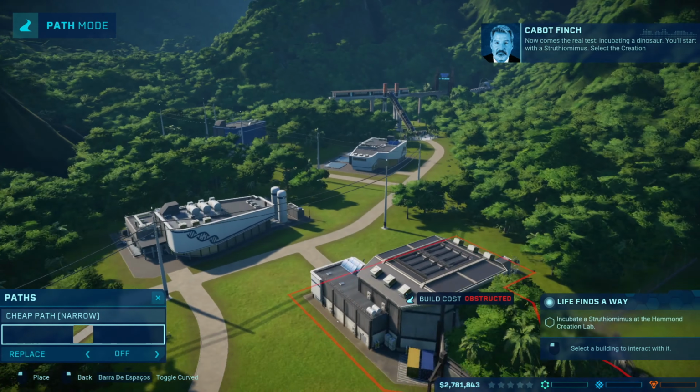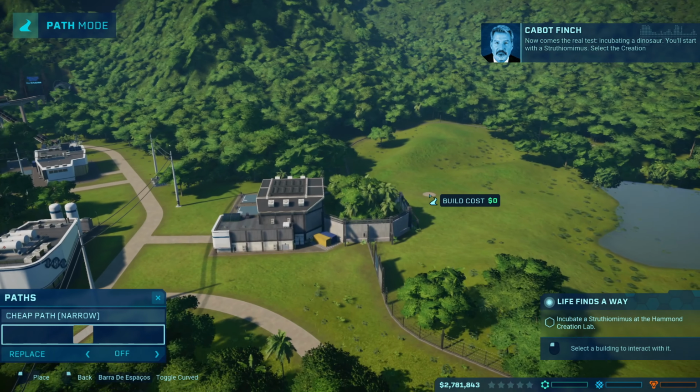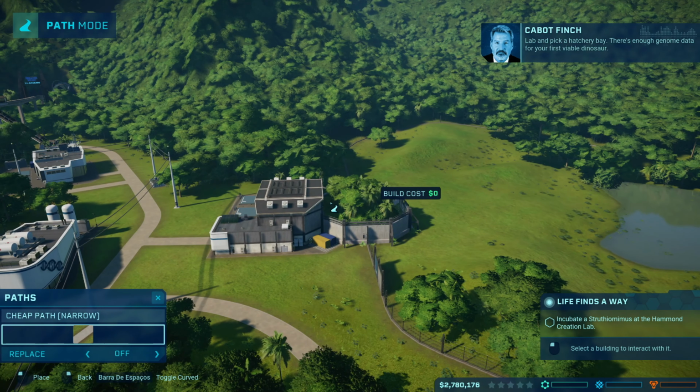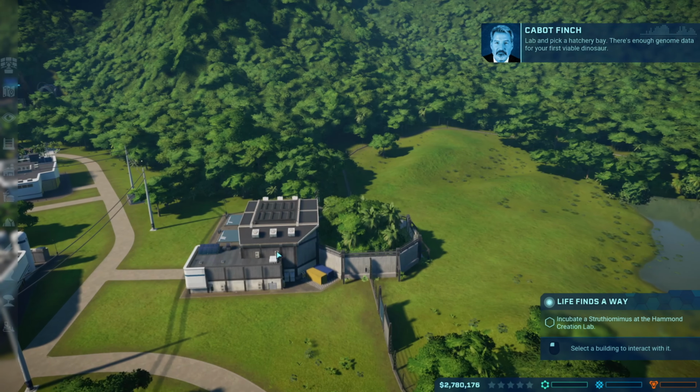Now comes the real test, incubating a dinosaur. You'll start with a Struthiomimus. Select the creation lab and pick a hatchery bay. There's enough genome data for your first viable dinosaur.